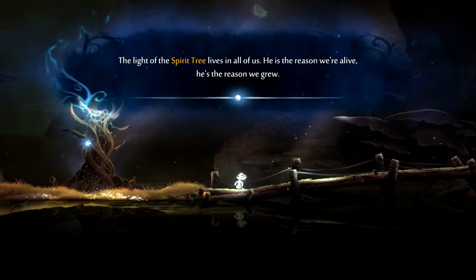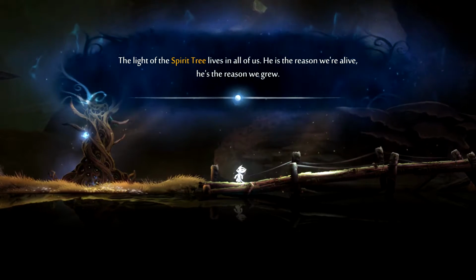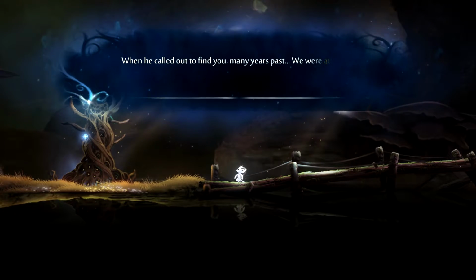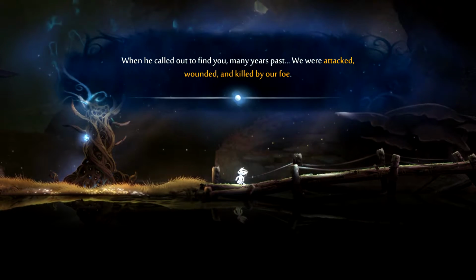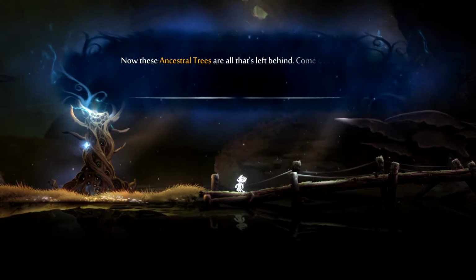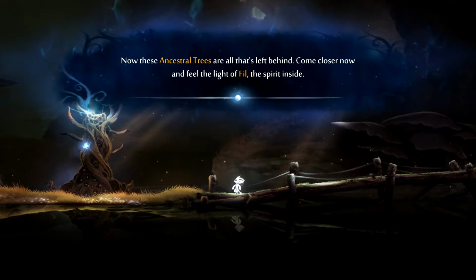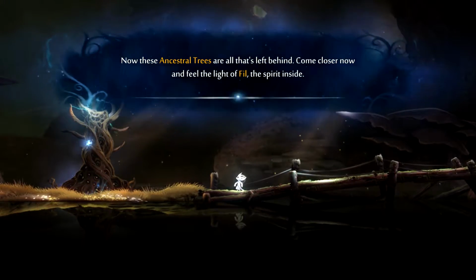The light of the spirit tree lives in all of us. He's the reason we're alive. He's the reason we grew. When he called out to find you many years past, we were attacked, wounded, and killed by our foe. Now these ancestral trees are all that's left behind. Come closer now and feel the light of the spirit inside.